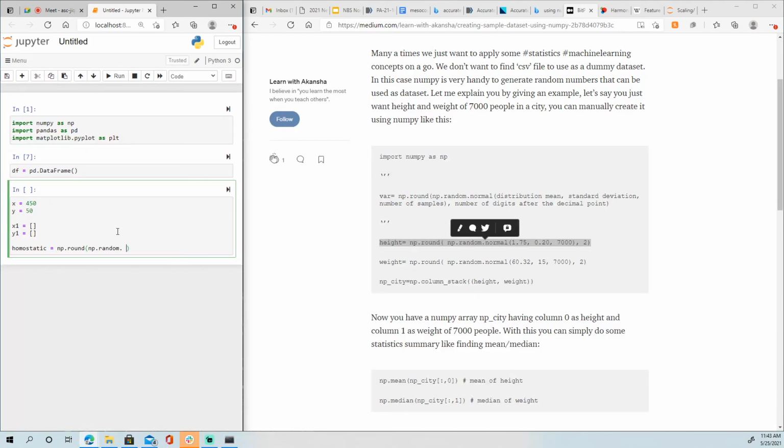Let's have this be 45 again, and let's make the standard deviation bigger, so that we have a bigger likelihood of some disorders popping up. Okay. So now we're going to stack these together.